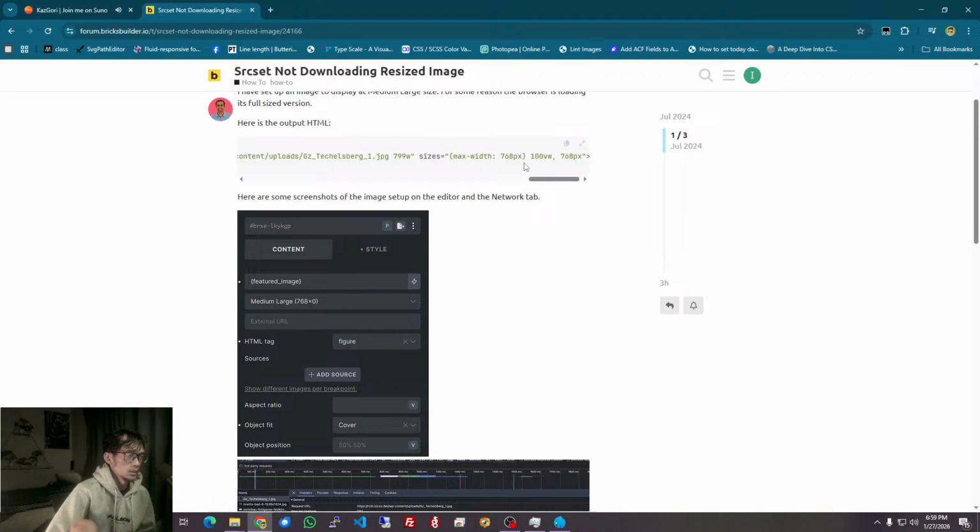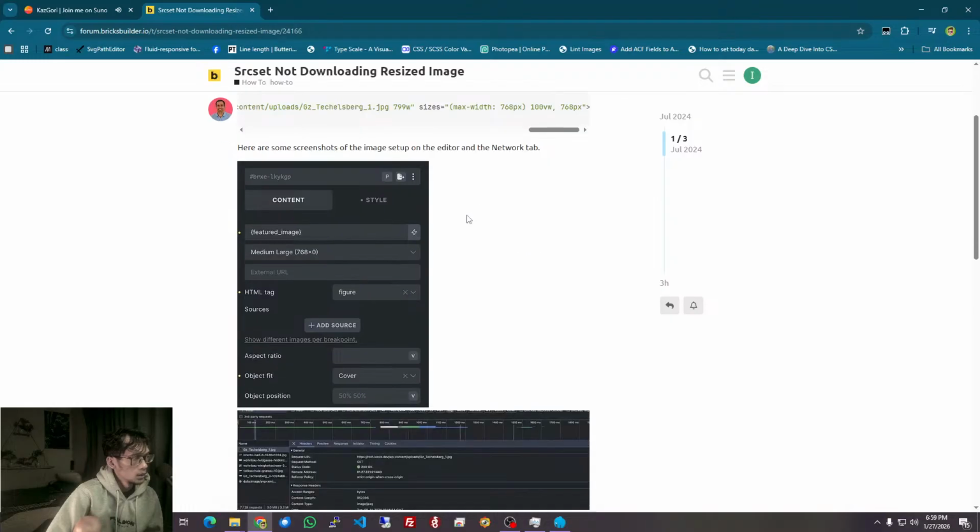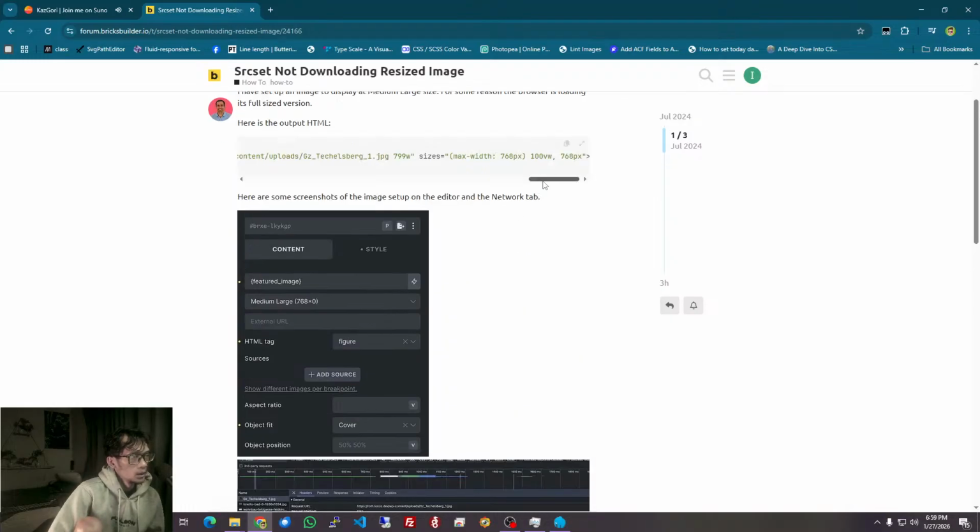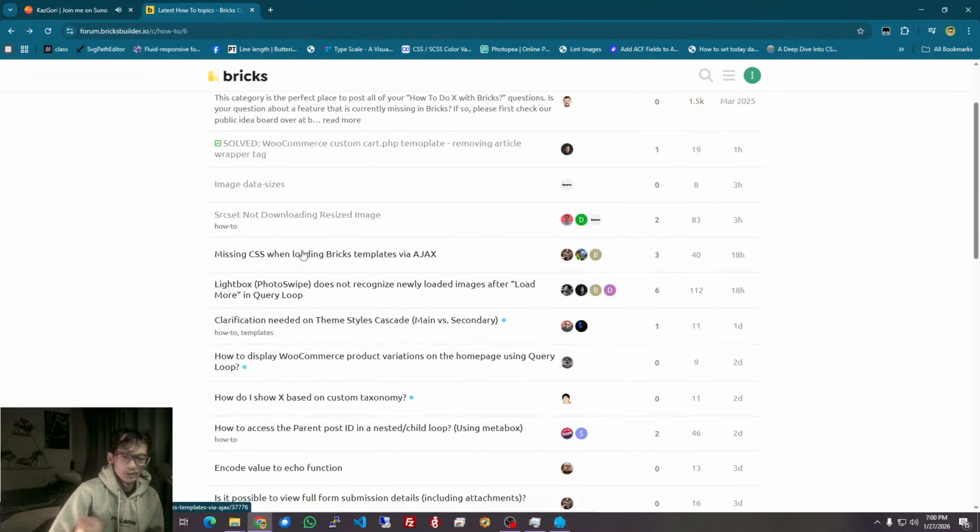Max width, no. Why? I know, let's skip it. I just have a little bit of understanding about that.